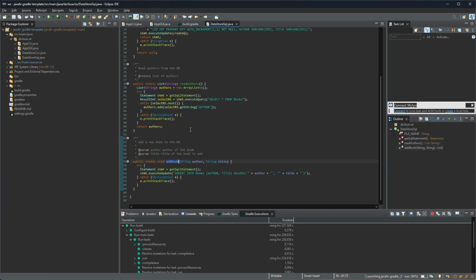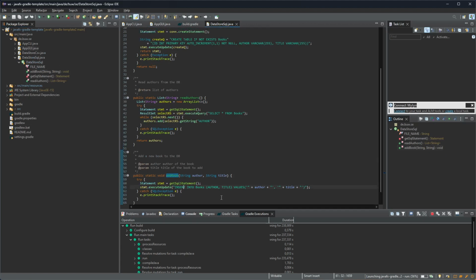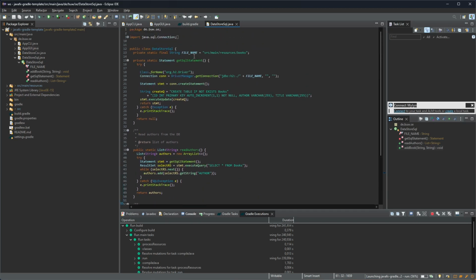We can just jump there. That's in the data store SQL. There's this add book method, and that allows us to add the book. It uses some SQL statements. So here, this simple file actually gives us access to some database. This database will be stored between program runs in this file here in your project folder, but it's basically just going to create an SQL connection. It creates a table if it doesn't exist, the books table, with an ID, which is a primary key automatically incremented, and then an author name and a title name, which are both strings of 255 characters length.